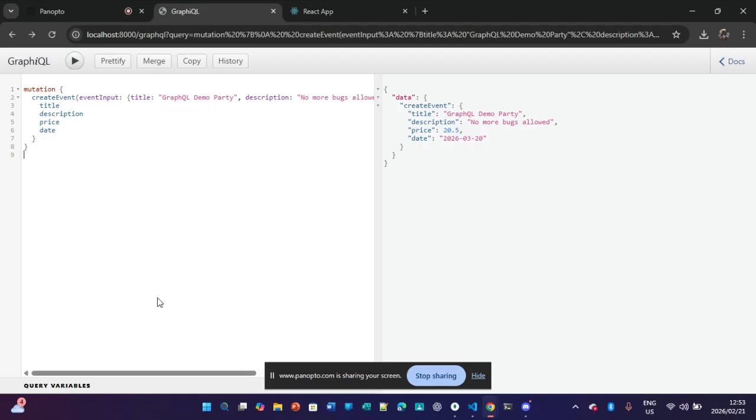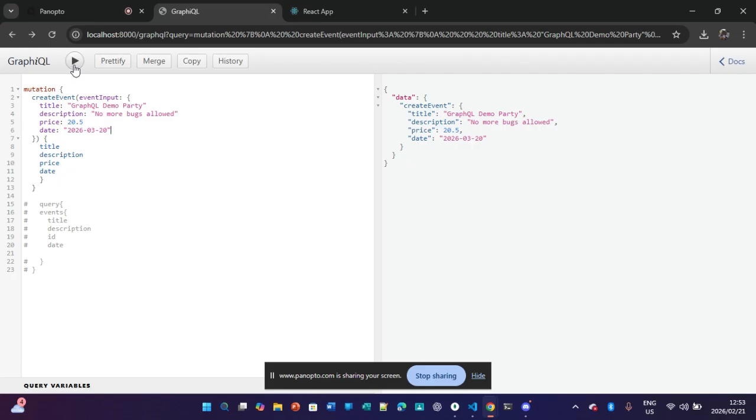And then you run your mutation. Your mutation is going to create the data that you're going to be making use of. So execute query, then you got your data. Your data is create event, title, GraphQL demo party, description, no more bugs allowed, price 20.5, date 2026-03-20.